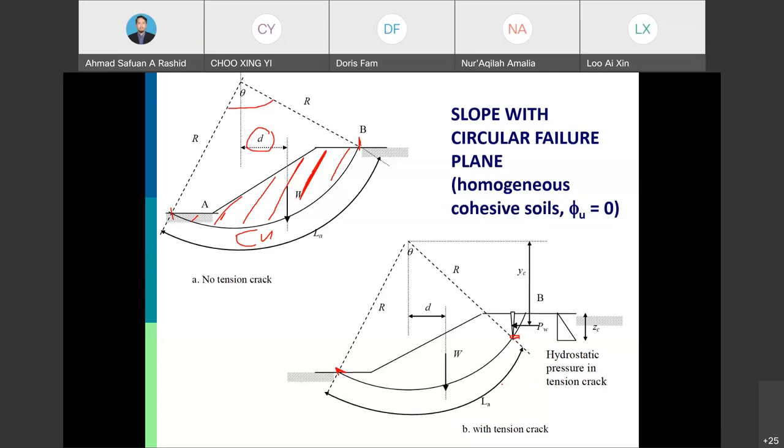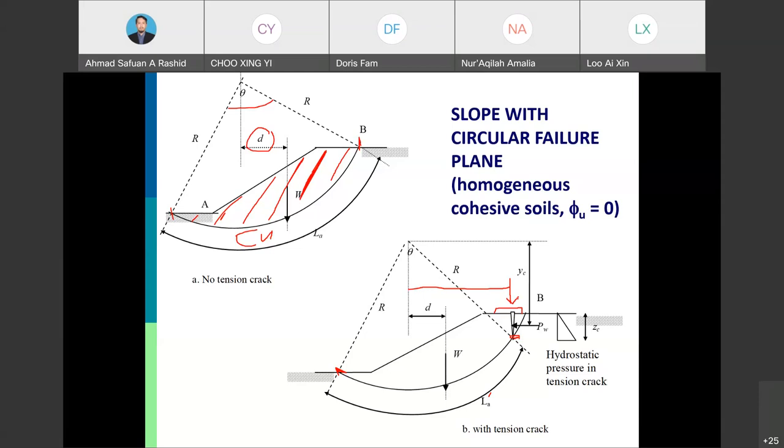So we may use an L prime. The same concept where we use the R, theta to get the L and multiply with the CU. Whatever additional load located inside the slope structure may contribute to the driving moment or driving force. For example, if we have a structure on the top of the slope, we need to know the moment arm, and also the unit width and the height and the width of the structure. Then we may add it to the driving force value.